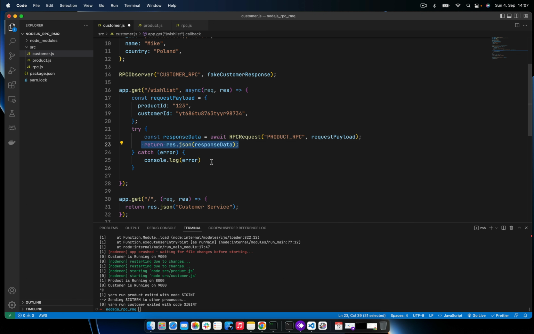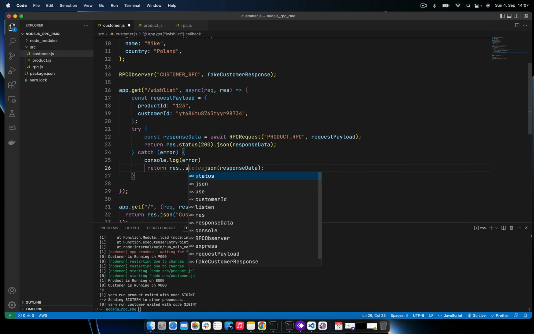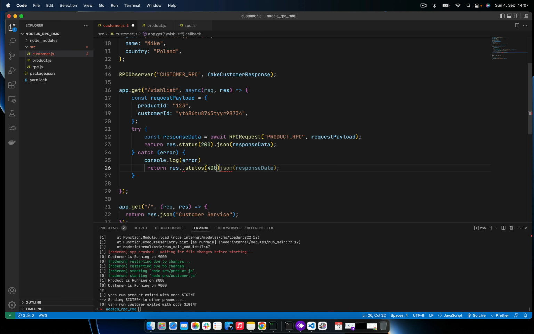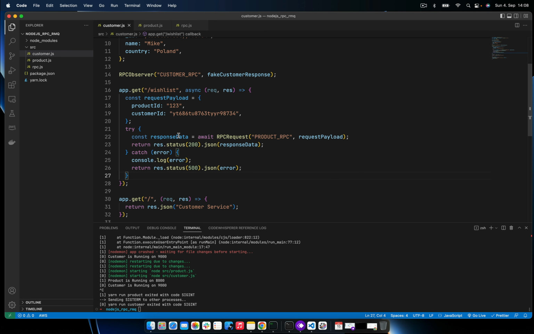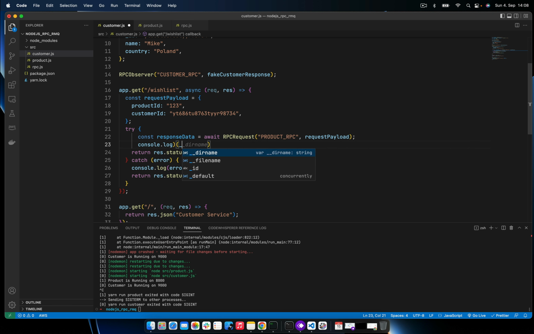And here also, if we receive any kind of error, then what we will put, let's say status 200, or maybe 400, or maybe you can just put 500. Okay, then the error we can just put there. That's good. So it's well structured. Only thing is to print it out here: response data.